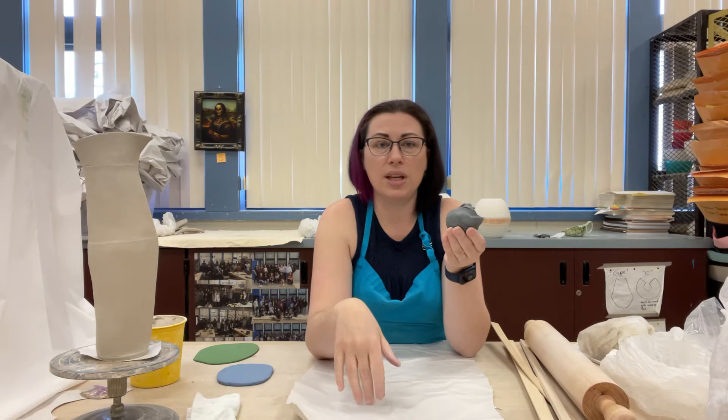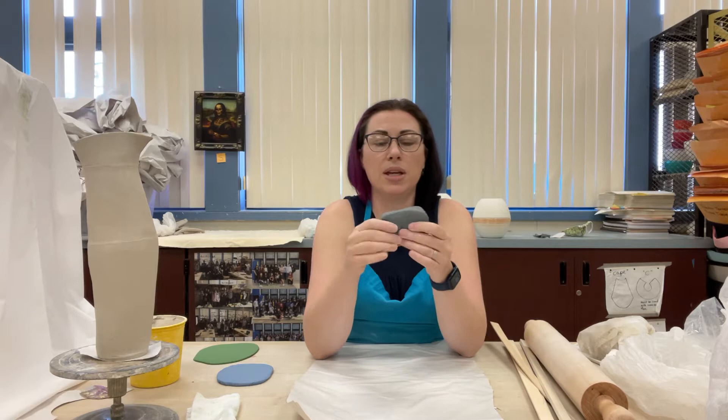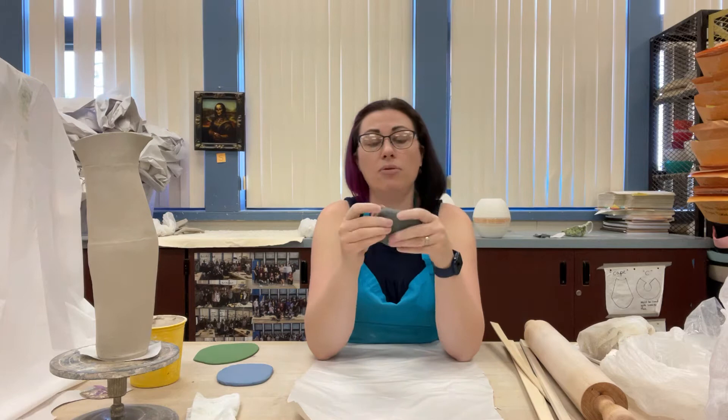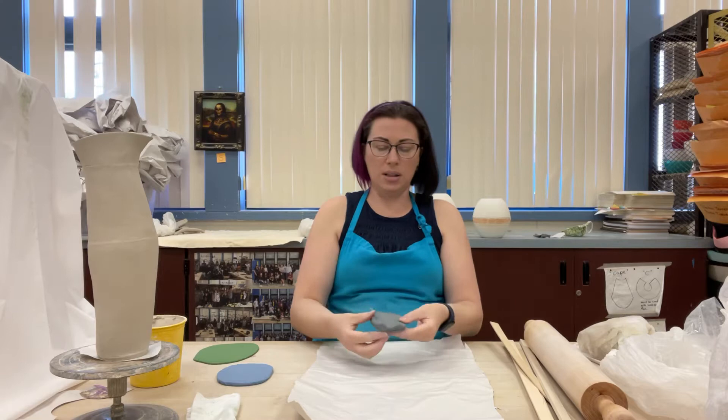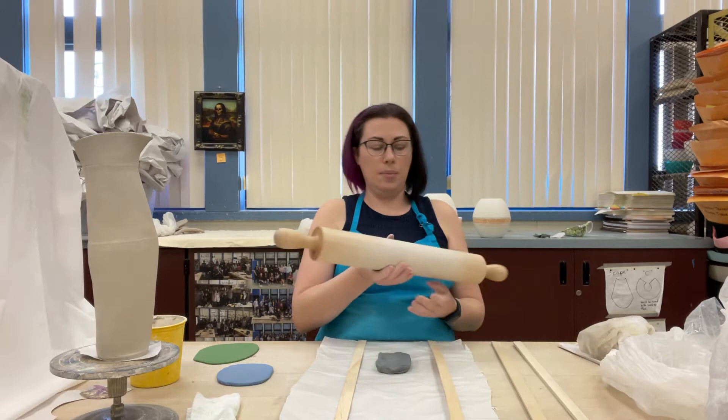You don't want to roll this directly on the table, and I'm not using canvas for this one because certain colors like green leave marks on there. I want to keep as much clay as possible, so I'm flattening it out — bing bing bing — trying to make it more of a rectangle shape to start so that it's easier to roll. I'll spend a little extra time getting it into the shape I want. Get an extra piece of paper — it could be newsprint or packing material — and put that on the table.